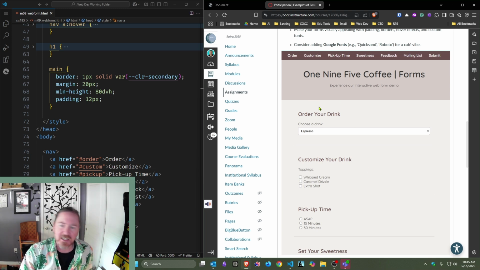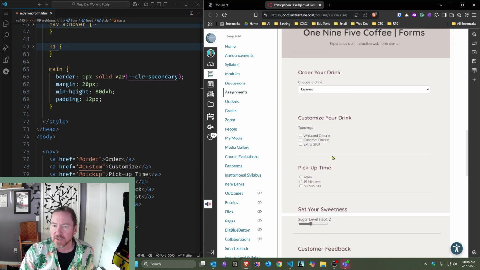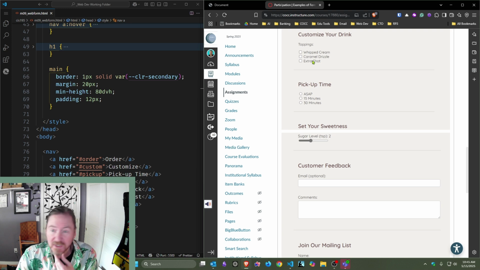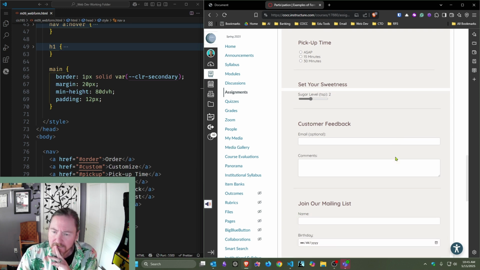And it's got a little bit of styling. It's kind of nice. And there's a few things we'll do on here. But there's going to be a selection field. So the user is presented with a selection menu. Might call this a drop-down menu, but selection menu is a little bit more accurate. They get some check boxes to choose a topping. They get radio buttons to choose a pickup time.